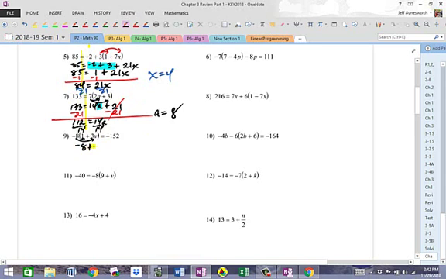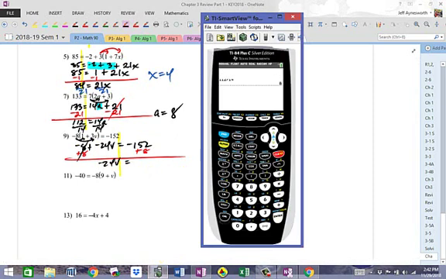You get negative 8 plus a negative 24v is equal to a negative 152. So what do we got to do? Got to cancel out the 8. The opposite of a negative 8 is positive 8. So these cancel and you get negative 24v is equal to something. So what is this? Well, if you can't do this in your head, use your calculator, enter in negative 152 and then add 8. And you'll see you get a negative number. You get negative 144.